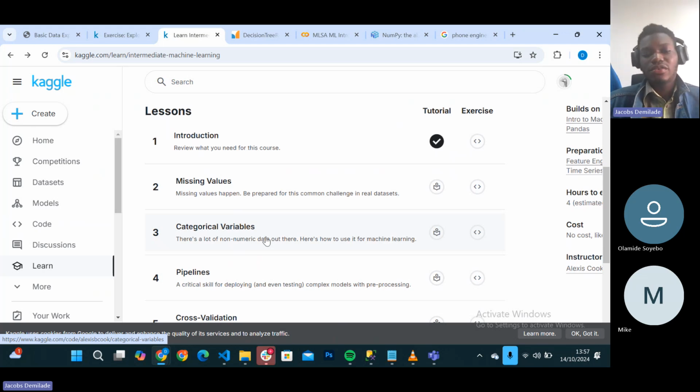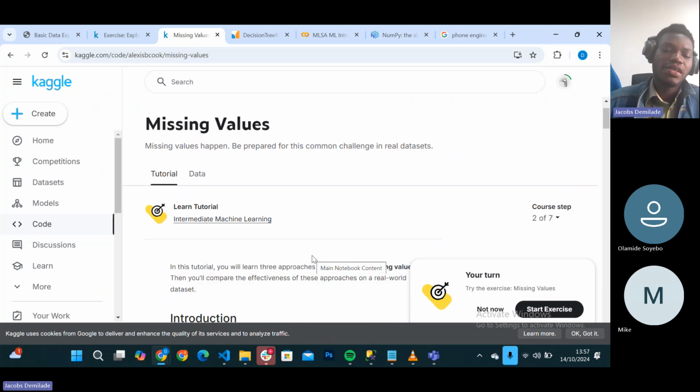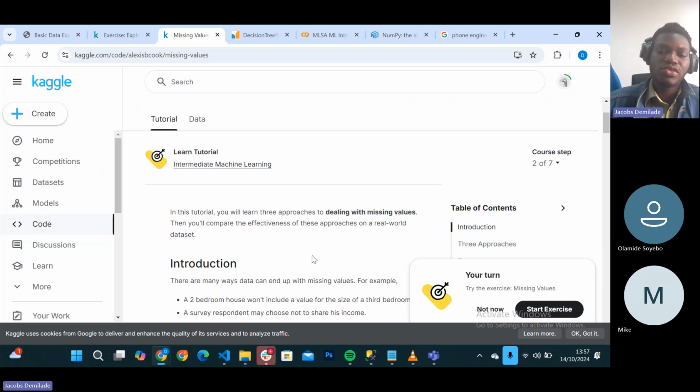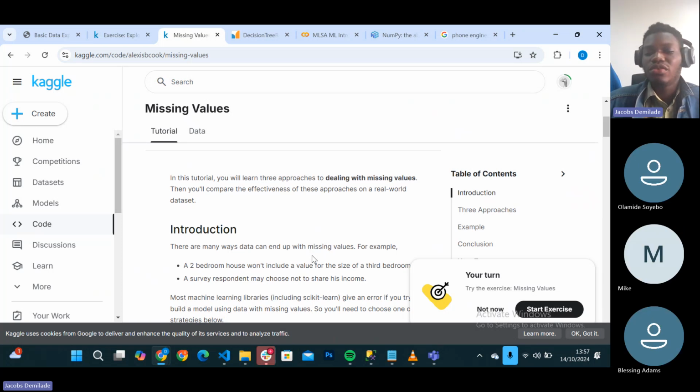During our session with pandas, we looked at how to handle missing values. Missing values are one common headache that data practitioners face because data is not complete. When you are building a model, there must be no missing value, so you have to take an action on those data. Are you going to drop those rows? Are you going to impute with the median or mean? You have to take an action before you build your machine learning models.